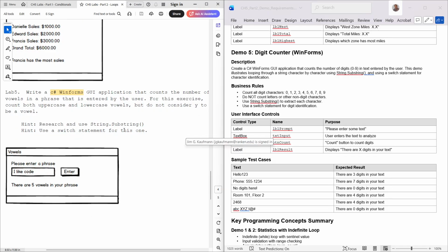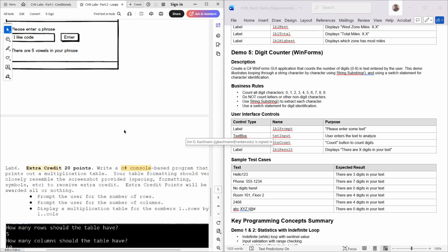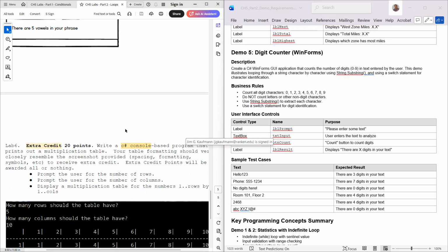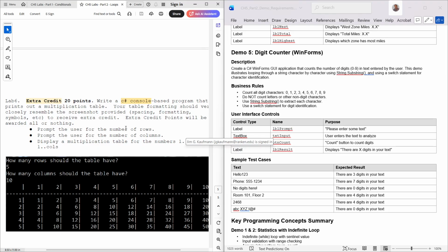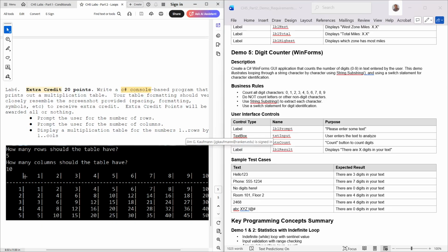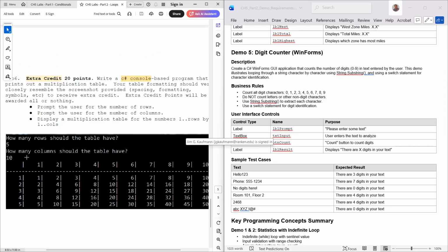So that's really about it. I'm not going to go through 6. 6 is an extra credit one, so you are only required to do 1 through 5. If you'd like to do 6, that's great. Remember we did do some things early on in how we formatted it, so you can look at that to help you a little bit with the formatting, especially when you've got these pipes and stuff like that.